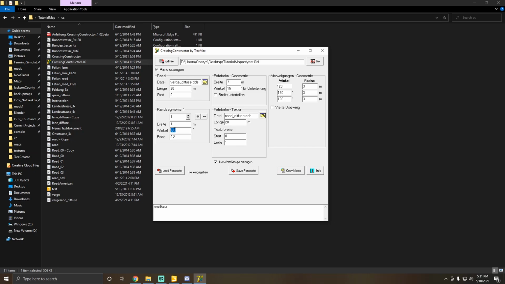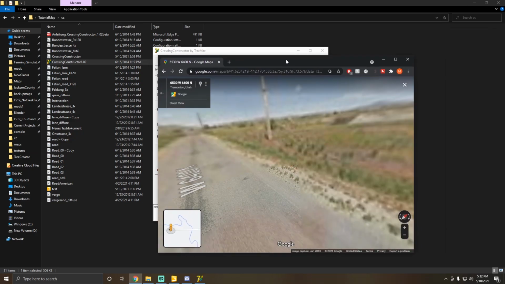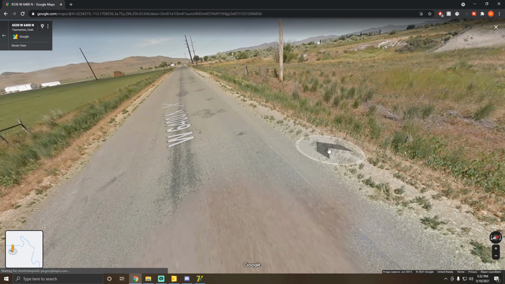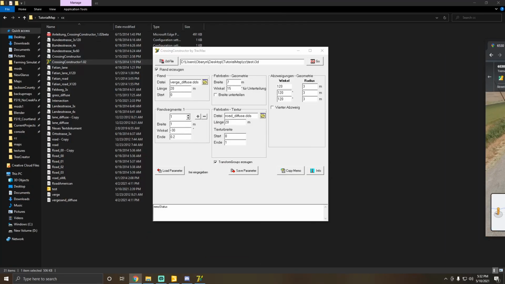So you've got the top part of the road, which is flat, and then you've got the sides of the road to make it a more 3-dimensional object, and those sides are usually like sand. Then you can paint along the roadside with dirt or gravel to get that gravel texture alongside. So here's the road, this would be the top, and Winkel, the angle, would be the little angle dropping off the side of the road. You can change that however you want and experiment with this. I'm teaching you the very basics, so that's all you really need to know.